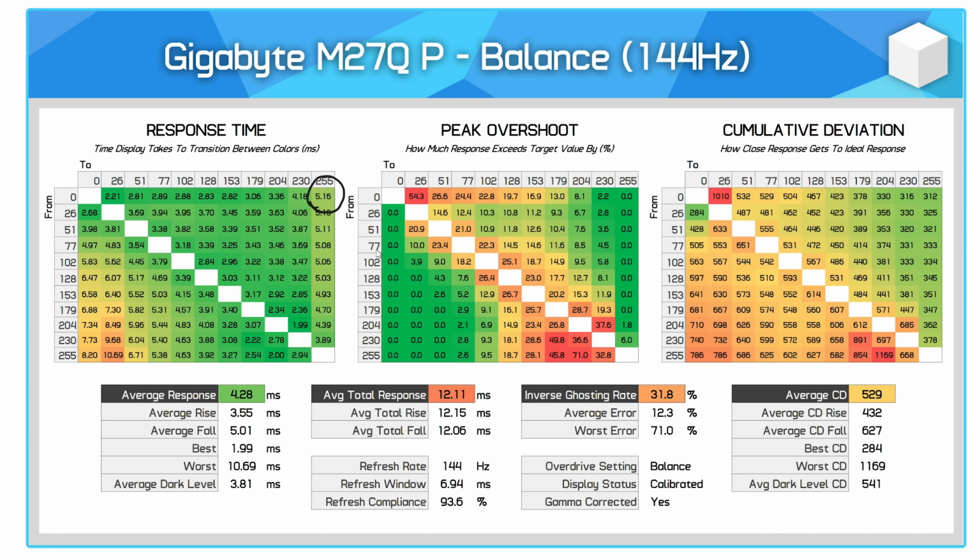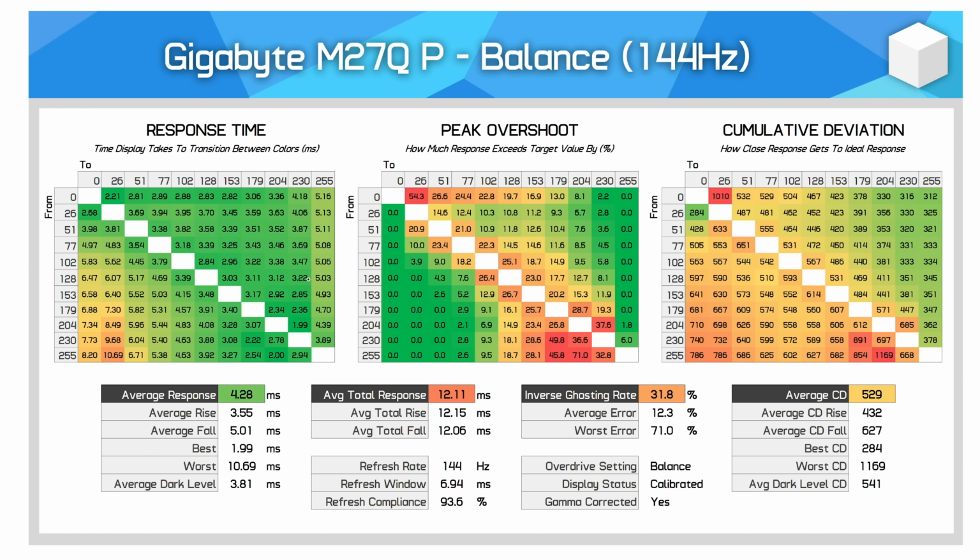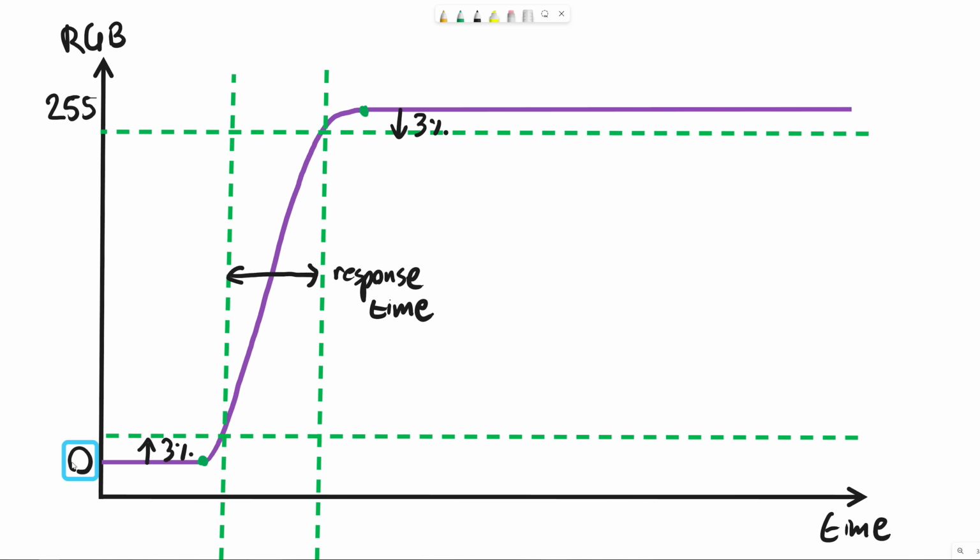However, as you can see, there are lots of different transitions that we're measuring. We're not just going 0 to 255 every single time, we're going 0 to 102, we're going 77 to 153. And basically what that means, going back to our previous chart, is that instead of these particular numbers here being, say, 0 and 255, there may be something different, like, say, 77 to 153. But the measurements that we're taking in terms of how we're going about the measurement process, that is the same for all of the transitions that we look at.